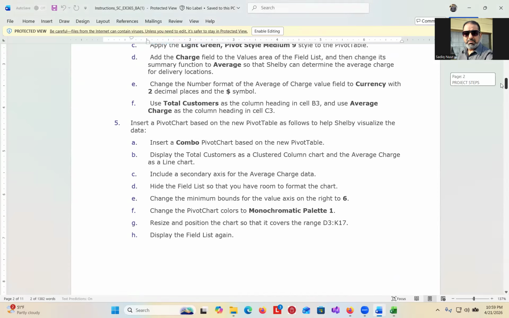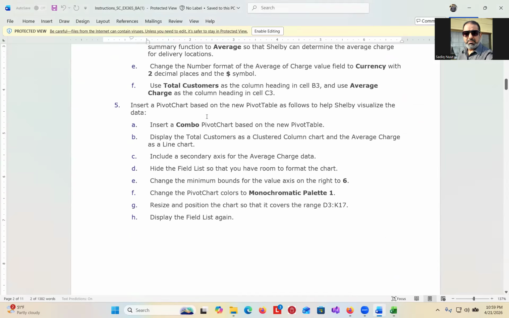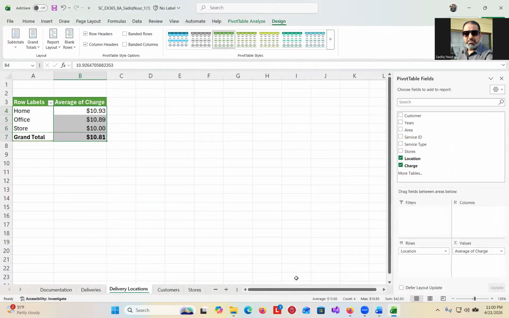Next, use the total customers as the column heading in B3 and use average charge as the column heading in C3. So what we want to do is we want to have the customers.